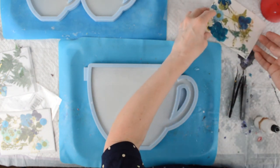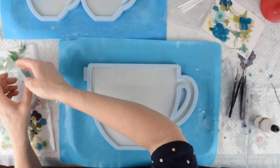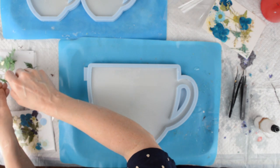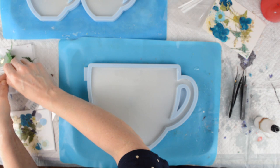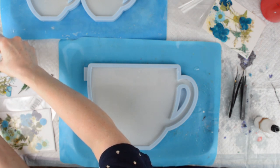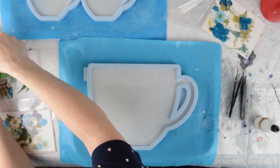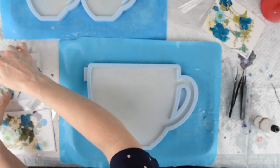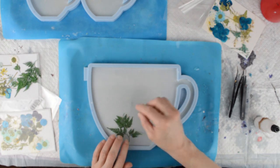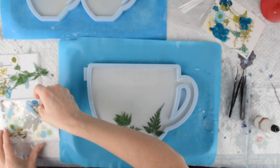I thought it would be nice to use blues, aqua, turquoise, and a bit of greenery for leaves to give it a bit of added depth as well. So I've just got a few different turquoise and aquas out already. That one's stuck for some reason. There we go. So let's start with a bit of greenery to start with. Let's open this one as well.